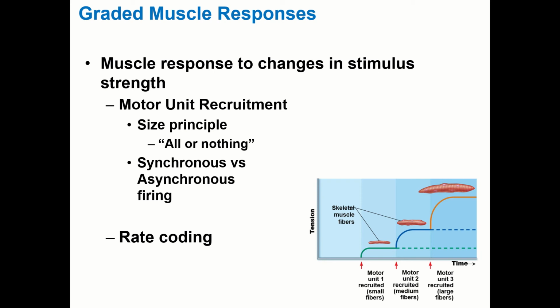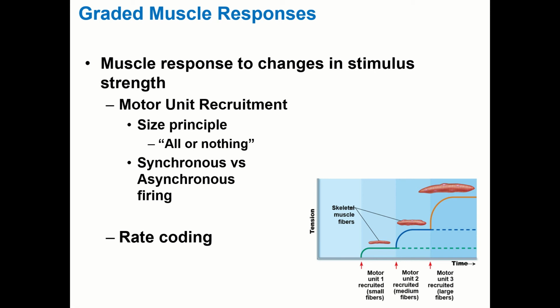But if instead of picking up something that weighs only a few ounces, I had a 40-pound dumbbell, that's going to take some real tension generated by the biceps in order to lift that weight. And so the type 1 fibers by themselves aren't strong enough. So now I'm going to have to get some help. I'm going to start out by recruiting, there's my little arrow, the type 1 fibers down here. If that's not enough to move the weight, then I'll recruit the type 2A fibers, those intermediate fibers. And if that's still not enough, then I'll recruit the type 2X fibers, the largest of the muscle fibers.